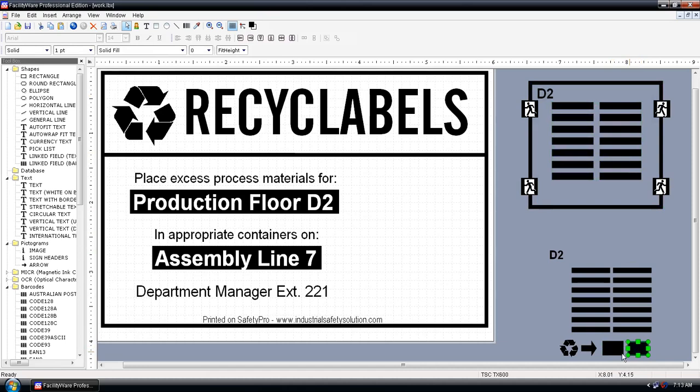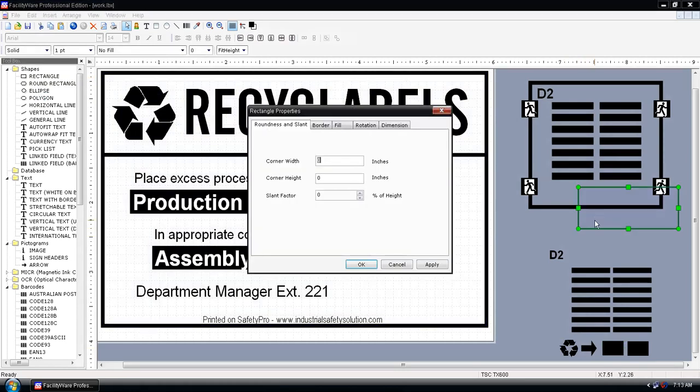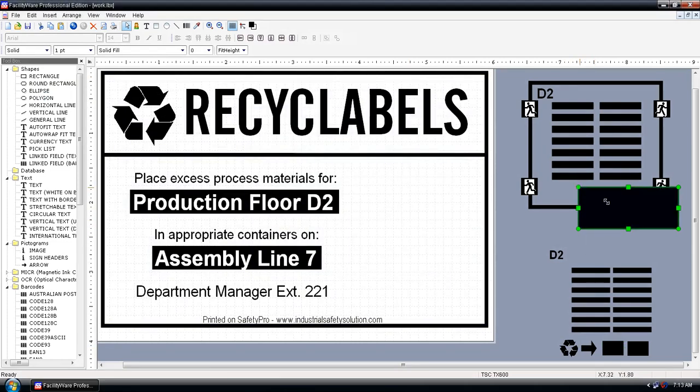And then these two were just black squares again, and these two are pictograms. But just to be complete, let me show you how you can make them from scratch. Brought over a rectangle from the toolbox, set it to solid fill. I'm going to get it down to the size I want for the recycling containers. Copy it and paste it, highlight them both, and line them up. It's pretty easy.